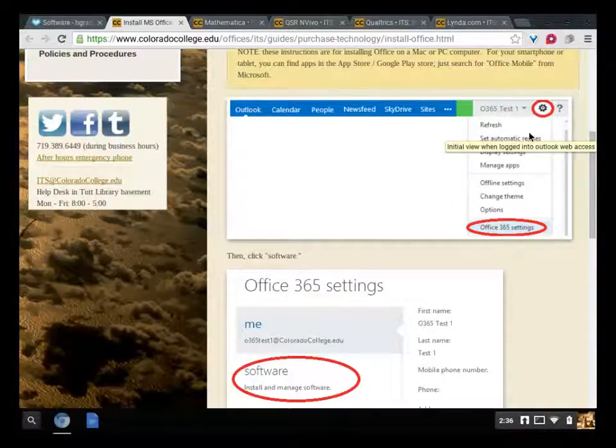Once you graduate or separate from CC, I'm pretty sure there's no Microsoft police that come and force you to uninstall it from your computer. But I don't know too many people who have actually installed it on a personal computer and then left, and they never come back and tell me how it goes or what happens. So I've asked some of my student workers who are graduating to report back after they graduate and let me know. We'll see what happens. Maybe I'll hear from them. Probably not.